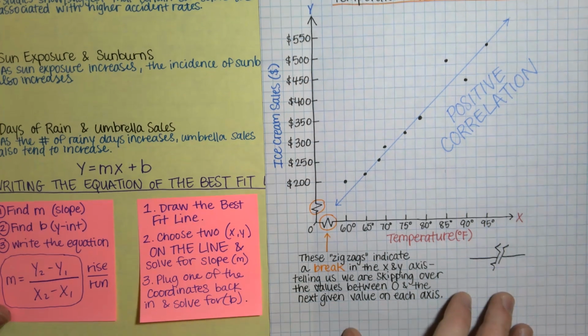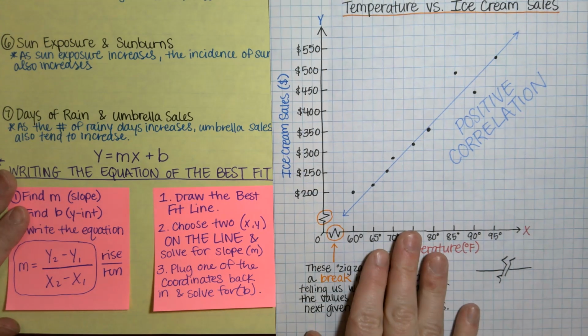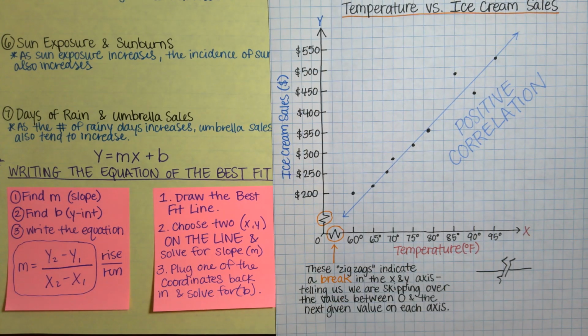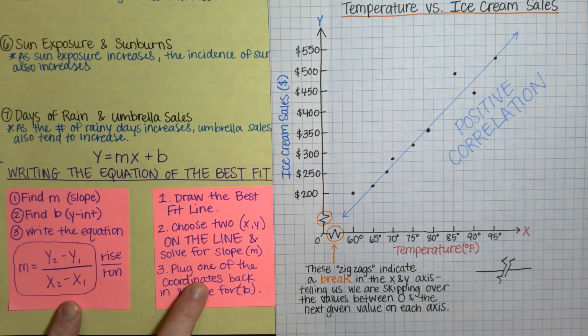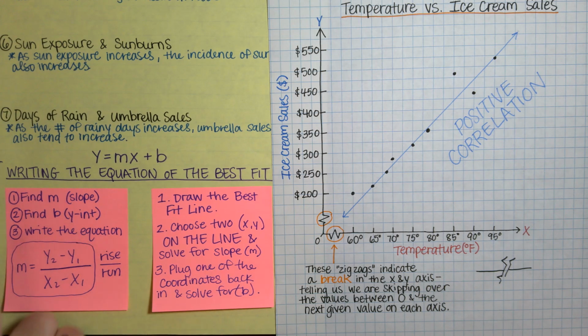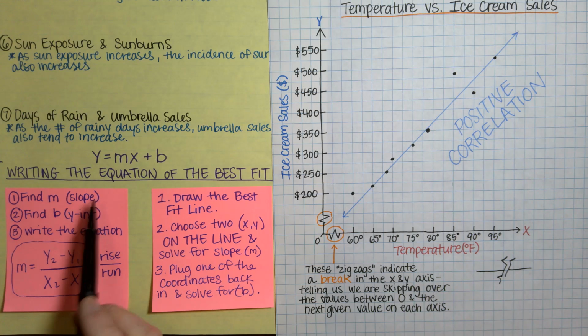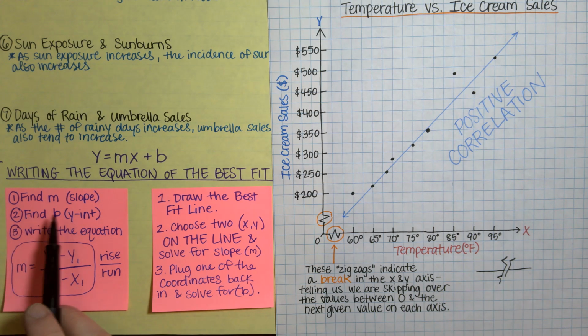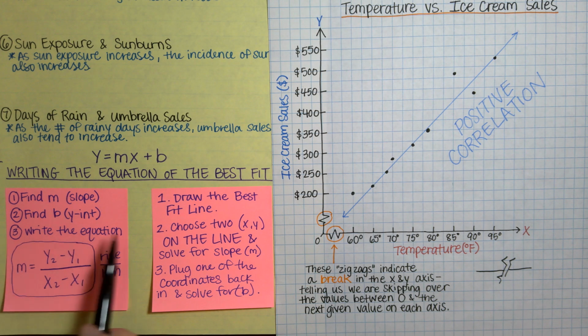So let's go through the process of doing that with this correlation. All right, let me get some colors out. I went ahead and wrote some directions here for you. What we've been doing all along is following these 3 steps to write an equation, and you already know how to do that, which is great. We're not doing anything necessarily too new here. We always find our slope first, then we solve for our y-intercept, and then we write the equation with those 2 variables.